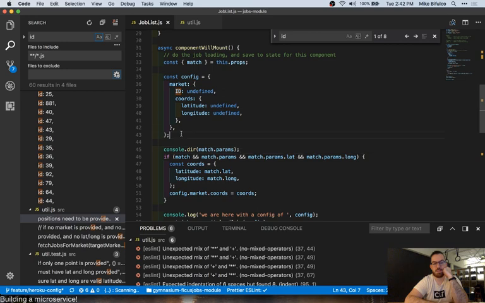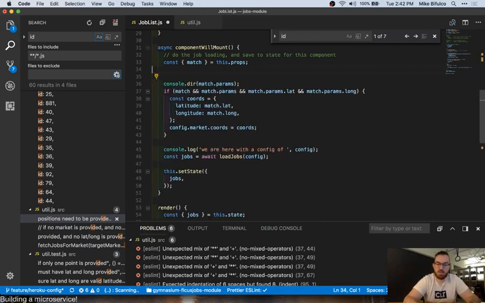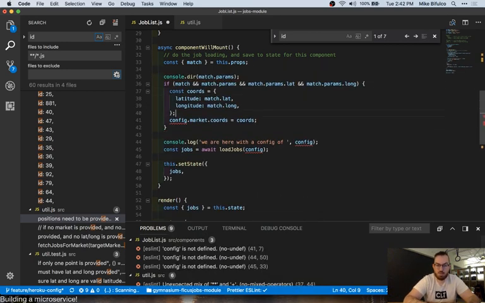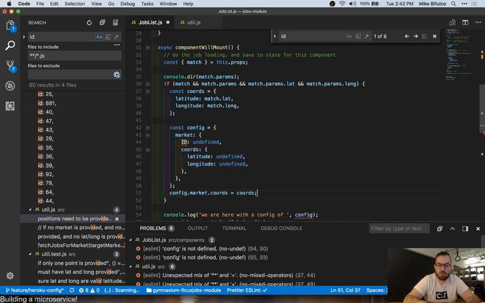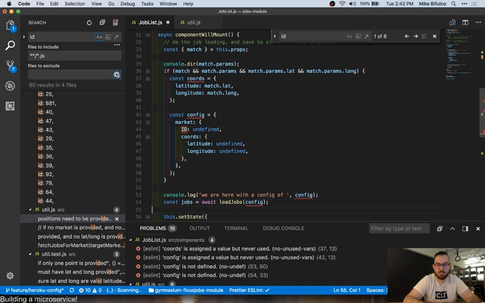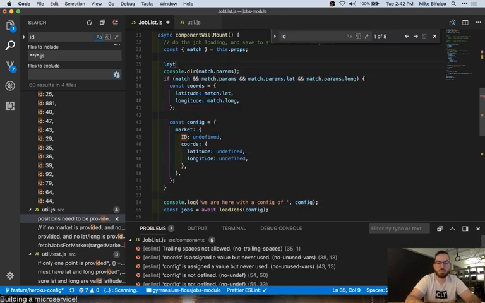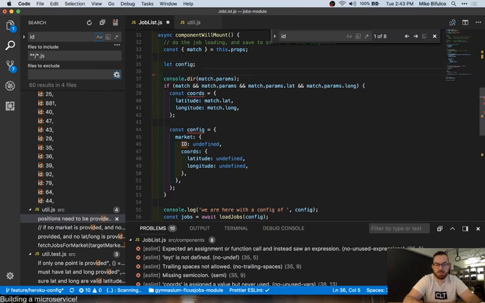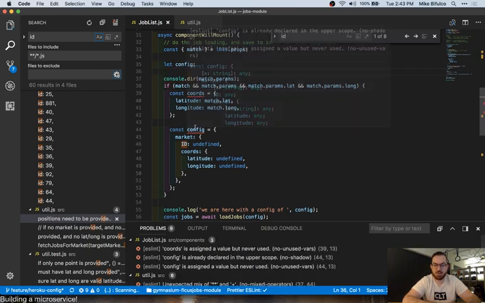Really overcomplicating this on myself here. We're going to get rid of this config thing at some point because it is making this more complicated than it needs to be.